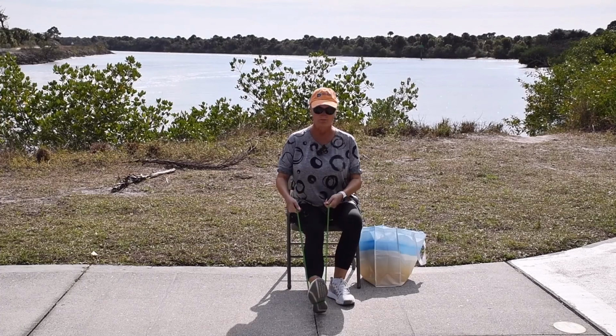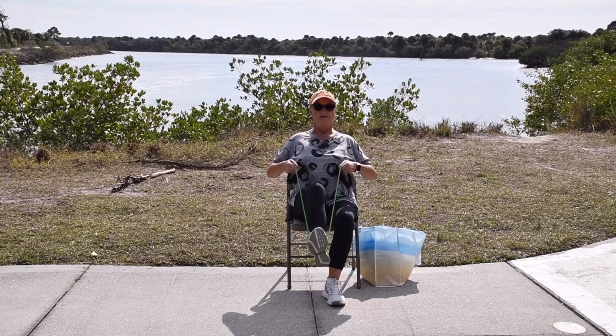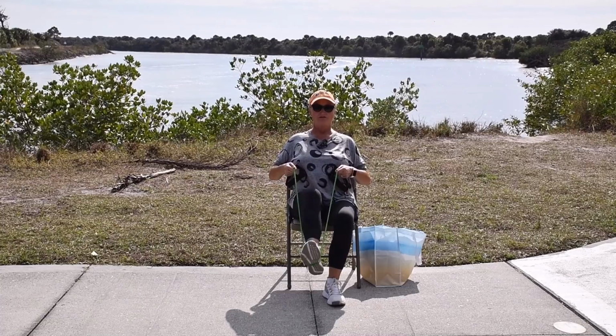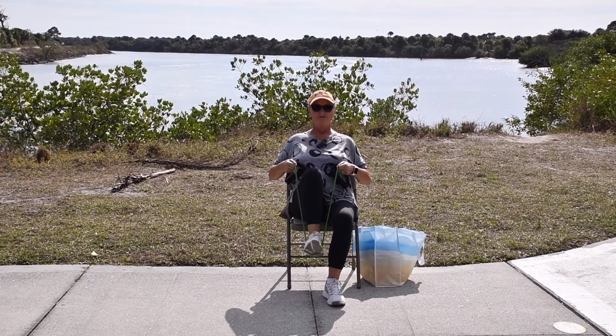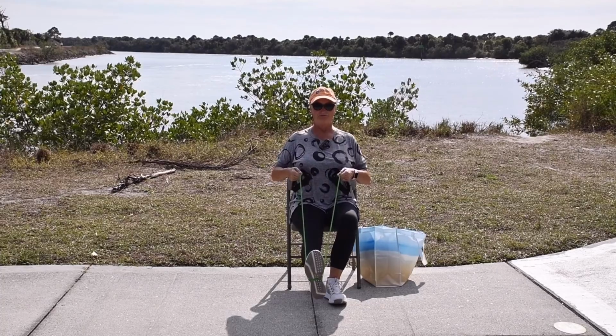Hold your band short, bend your knee, lean back so you touch the backrest, extend and bend, push out. Exhale every time when you push out. Six, five, four, three, two, last one, and come upright.